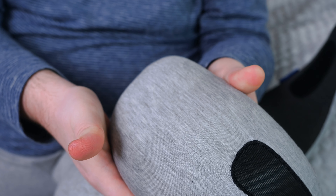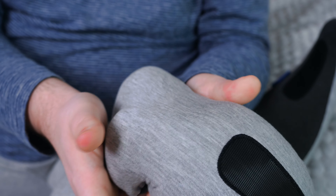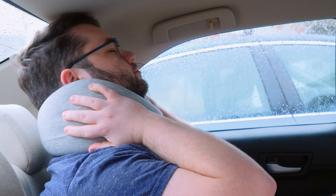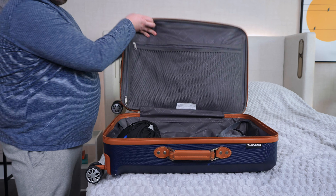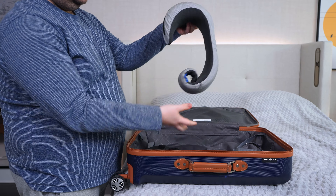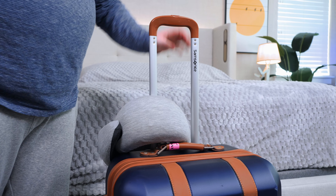Kicking things off with our editor's pick, we have the Ostrich Pillow Go. If you love that traditional travel pillow design but want a perfected version, that's exactly what Ostrich Pillow did. This pillow wraps around your neck with Velcro for 360 degrees of support. It's made out of a single piece of memory foam that's soft but dense enough for good neck and chin support. It comes inside a stretchy, breathable, soft polyester cover that's removable and machine washable. You can roll it up for compact travel or attach it to your suitcase with the Velcro. It comes in a few color varieties and costs around $60, with a 100-day return window and a two-year warranty.